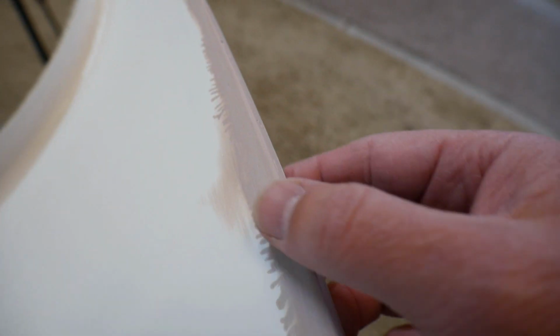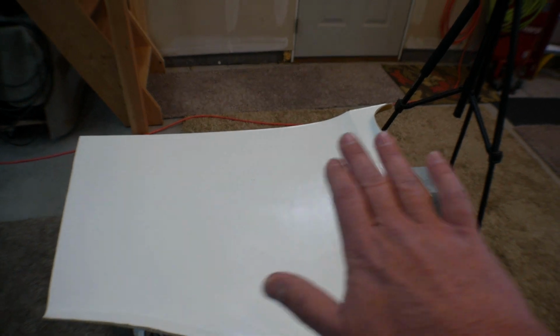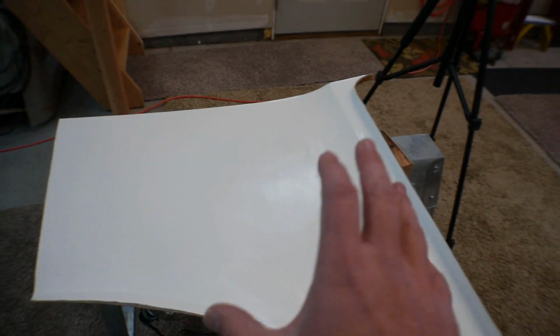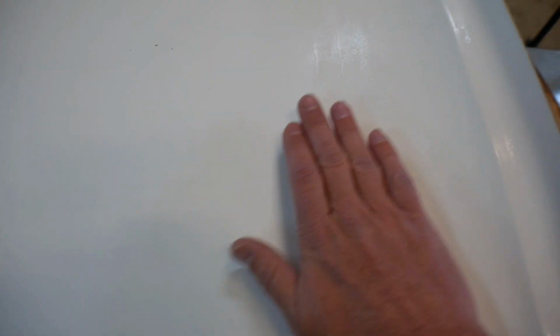So I did sand this down before I did the wet sanding, and I bondoed that corner, so it's pretty nice now. It's pretty smooth. There are a couple of minor blemishes on here, but I will sand those out when I actually make the part, because it'll be easier to smooth the part because the part will be bowed out, whereas this mold is bowed in, and it's a lot harder for me to smooth things when they're on the inside of a curve as opposed to when they're on the outside of a curve.